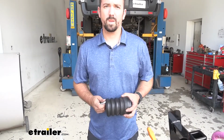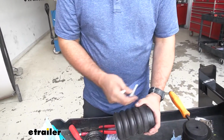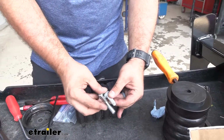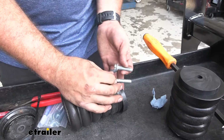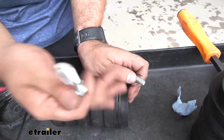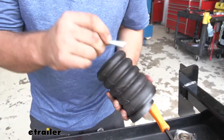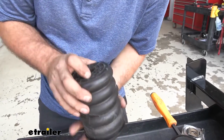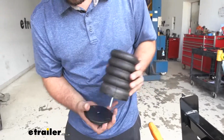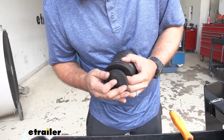All right. So our existing hardware was this bolt here. Since we're adding a spacer, we're going to take a look at the supplied hardware and see which ones match up based on the added space. So this one seems to account for it. There's also a longer one if you use a larger spacer. But you're going to add just a little bit of the supplied thread lock and drop this in place. You can then put your washer and your spacer.